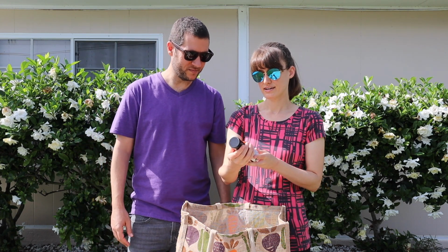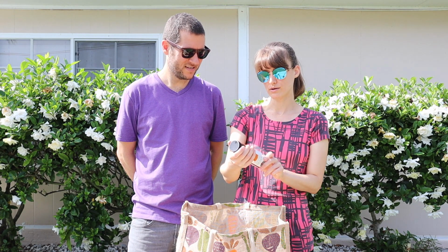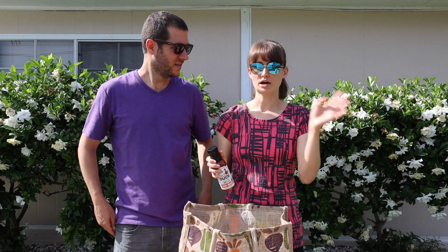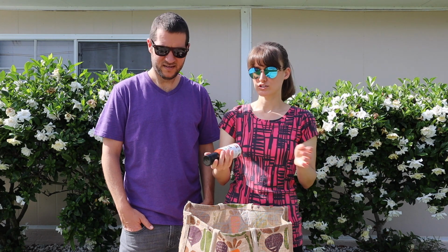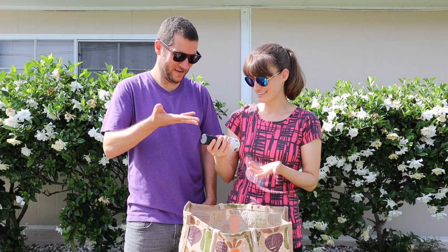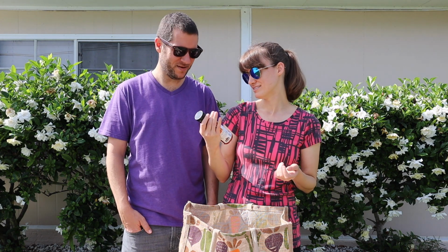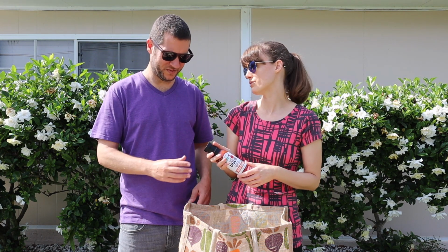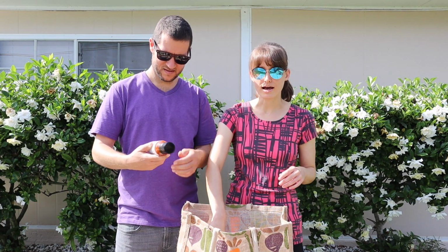Then we got some hot sauce. Do you remember this? We only got this once before, and I used it. It's called Red Duck Mild Taco Sauce. One night when I got home really late, a couple months ago, I had this in the cupboard, and I had some leftover chickpeas in the fridge, and I just put this with the chickpeas, and we made tacos out of it, and it was really good. I love mild taco sauce. It was really easy because all I had to do was warm this up and mix chickpeas with it, and then there were some tacos. Real simple, really quick, easy dinner idea. That's called Red Duck Mild Taco Sauce, if you want to check that out.